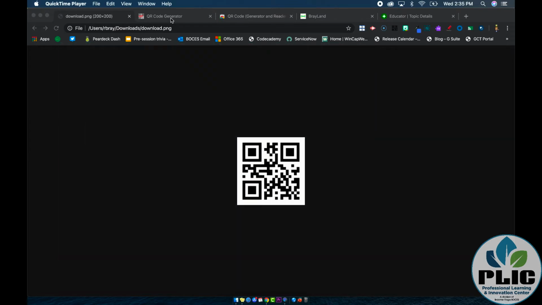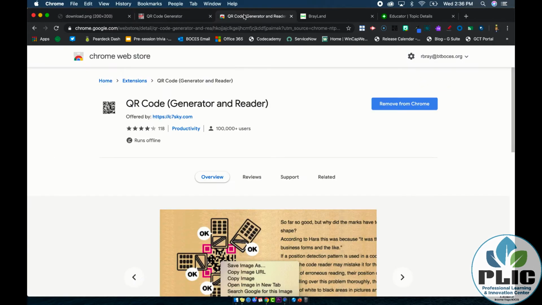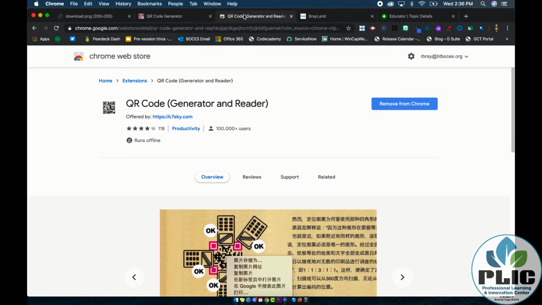let's go. There are tons of websites out there where you can make QR codes. This is one that we prefer, QR code generator, and I'll try to put a link to this website in the video description. One of the reasons why we really like this one is because it has a Chrome extension, and I will definitely put a link to this Chrome extension down in the description for this video.